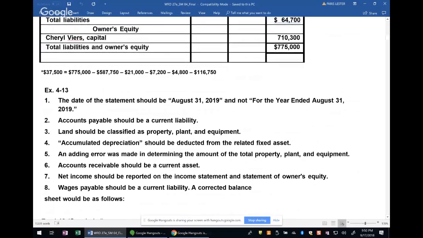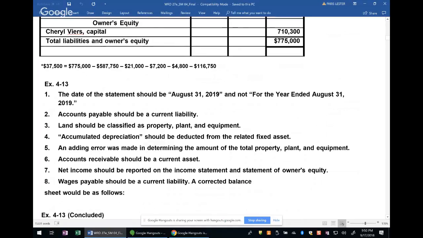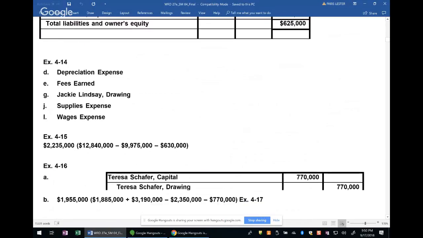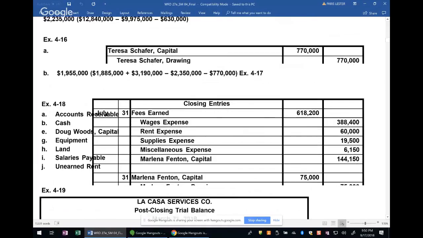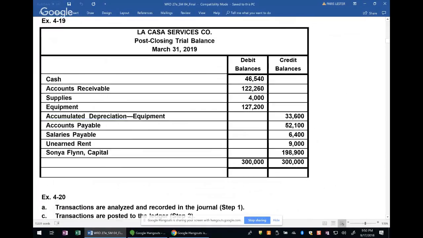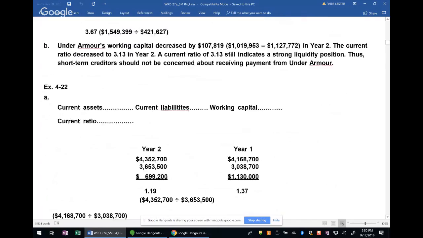Okay, we had a few adjusted entries. We had a few adjusted entries on the last test. You'll have them, of course, on this test before you can do the worksheet. That's why I can count this test double. Still have the statement, you still have entries, and you will have closing entries. That was closing entries on this one.